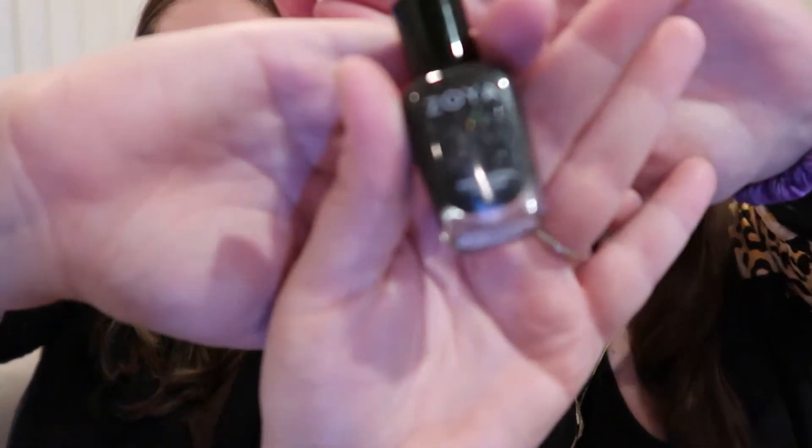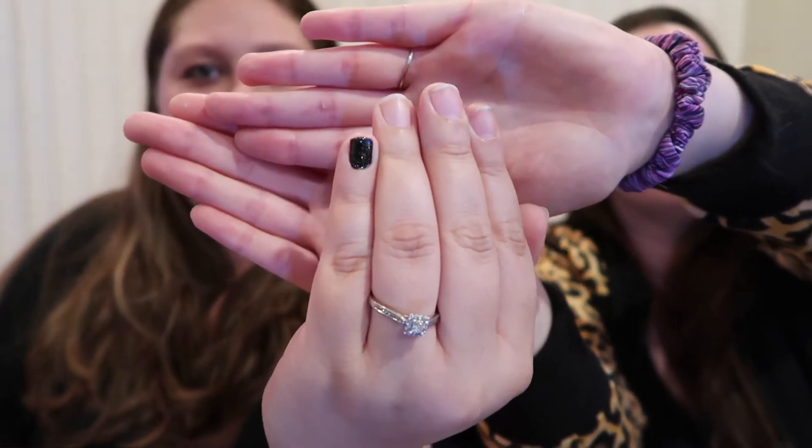I'm going to do a little demo because you guys know I like to demo my favorite stuff. I'm just going to do one on each finger. My first fall favorite is Zoya Storm. It's a really pretty color. I'm going to demonstrate it because I think you only need one coat, but two coats is always better. You can definitely get away with one coat. Super pretty, it's good for Halloween. It's really cool — really black with one coat and like rainbowy glitters. It reminds me of like the sky in the galaxy. Oh yeah, it is really galaxy. This is the only glittery one I picked, and it's more shimmery than glittery.